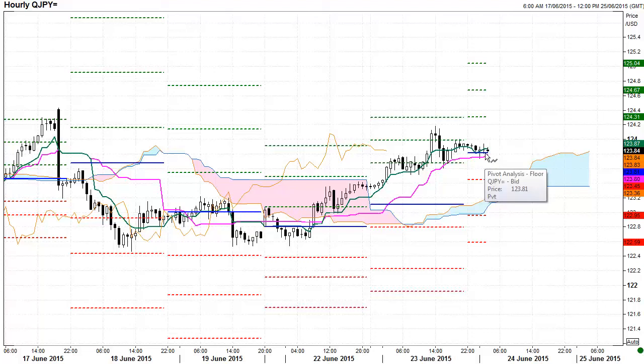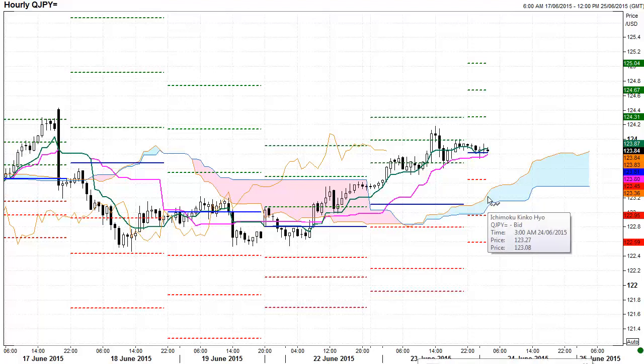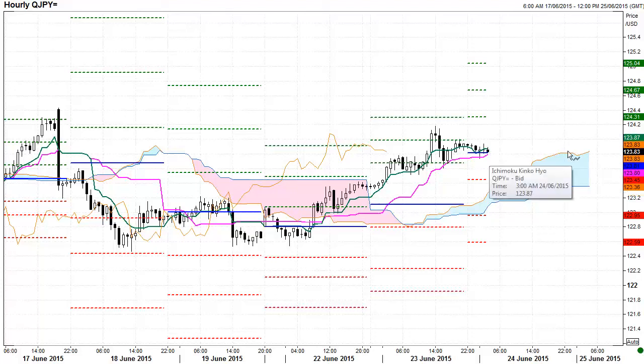But if we do see some strong selling coming into the market early and breaching down through the Kijun-sen and the middle pivot point level, and a strong bearish close down below there, we could easily see the market testing down to the first pivot point support level at 123.45, or then even beyond. Now, throughout the trading day, we will see the Ichimoku cloud actually move higher, and if price action doesn't move down lower, we could see that Ichimoku cloud support actually move up to meet price action, and it does move higher up to around where the market's trading at the moment towards the end of the trading day.